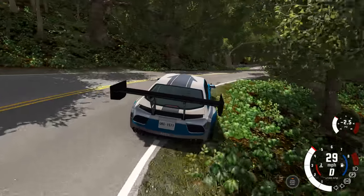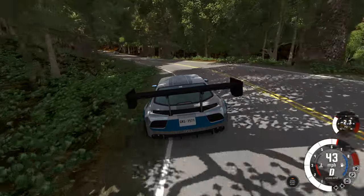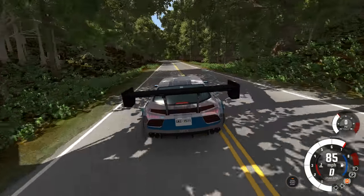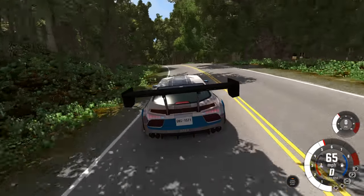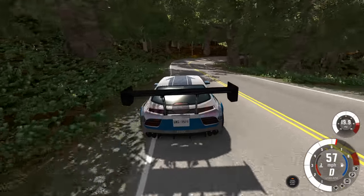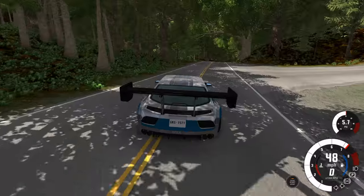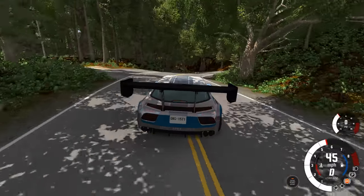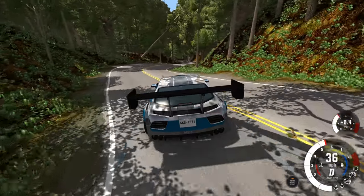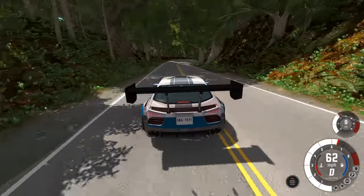On something like this, I start to wonder how consistent the AI actually drives. If I tell them to do 10 laps of a track, will their times be almost the same every lap or is there going to be a big difference? Because if there's a big difference, this isn't much better than if I was doing the racing myself. I could totally do the racing myself, but I know I am not very consistent from lap to lap. And if I'm having to drive two separate cars, it's really hard to know if I'm driving them to their full potential.